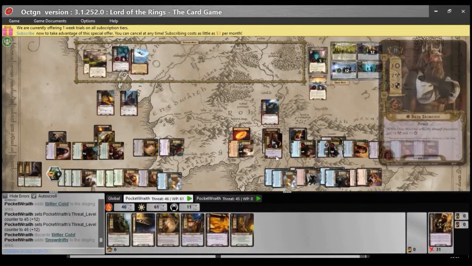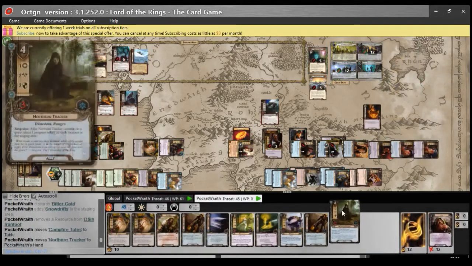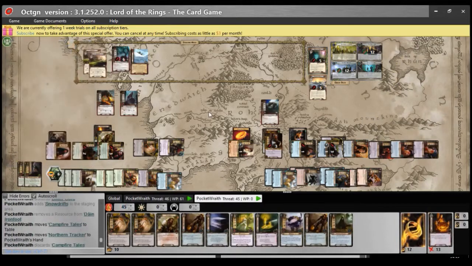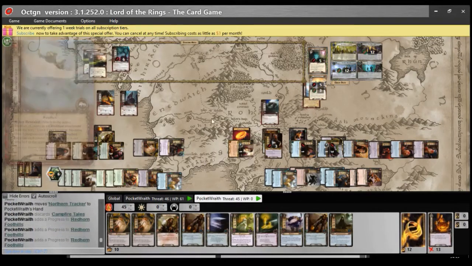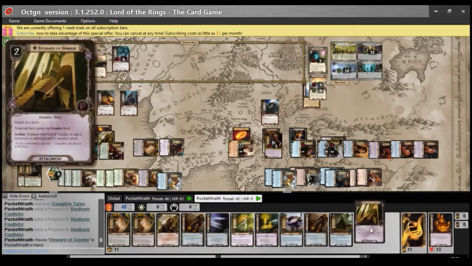Yeah, and actually, come to think of it, I should have played Campfire Tales, and I would not have drawn a Test of Will. So, I guess that goes on there, which means that I make 3 progress on there. 2 quests successfully, so ally. It's not an ally.